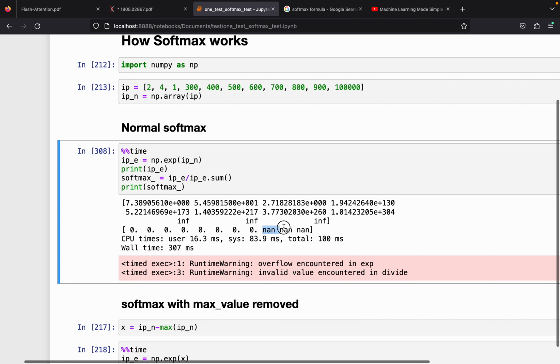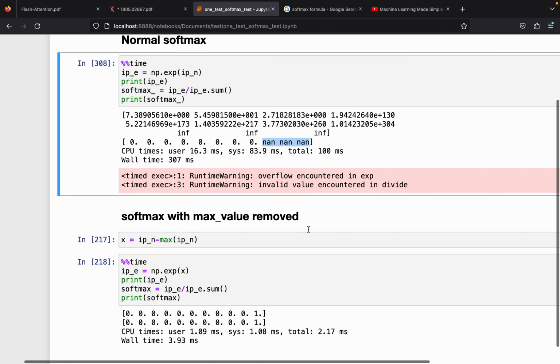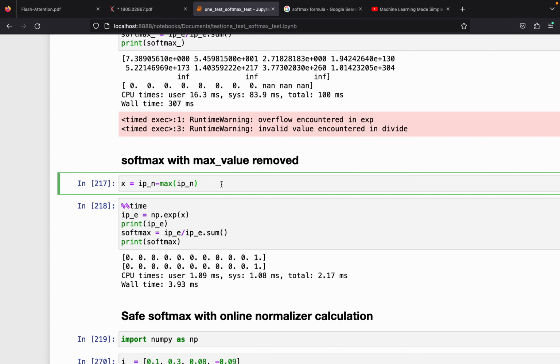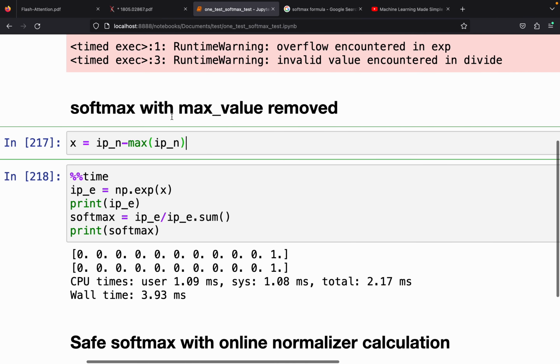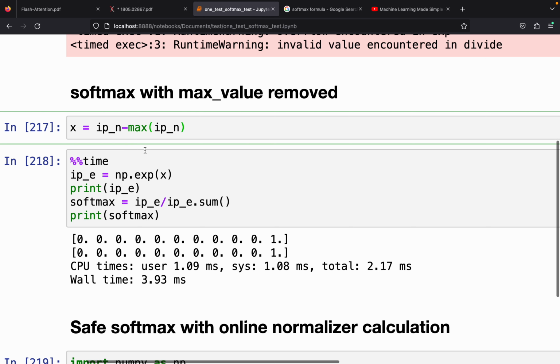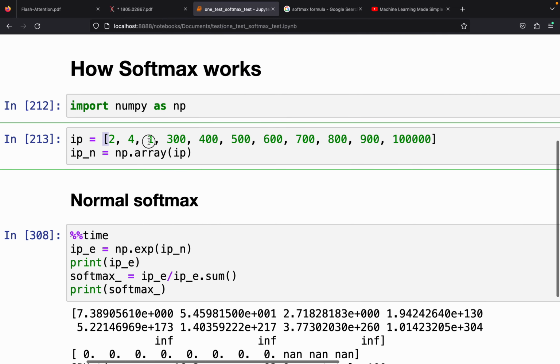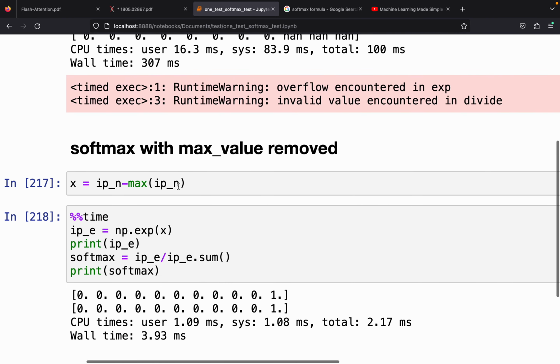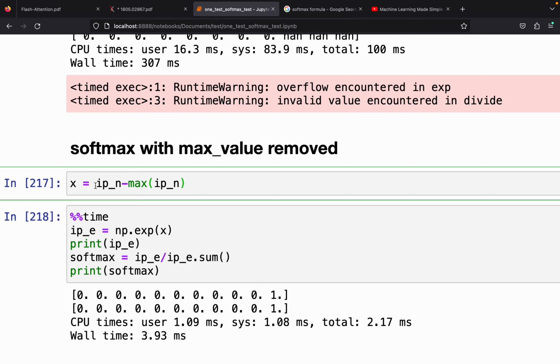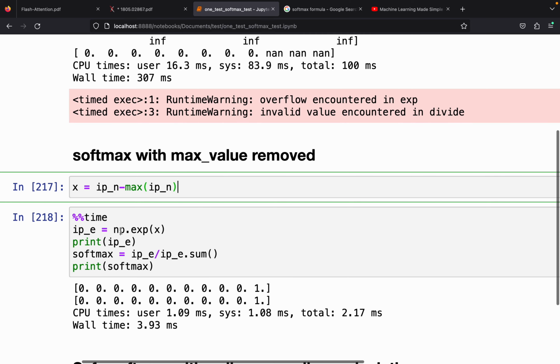As I was saying, we cannot really read these numbers, right? That's why there's something called safe softmax, which is here, that means softmax with the maximum value removed. Similar operations, but all we are doing is subtracting the maximum here. We know this is the inbuilt function in Python. How it does it, it will go through each of the elements in the input array, try to find the maximum, in this case 100k, and then subtract 100k from each of the input elements, and the rest of the operations remain the same.